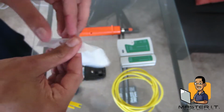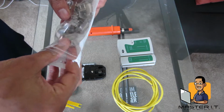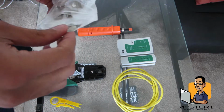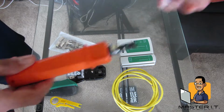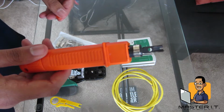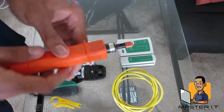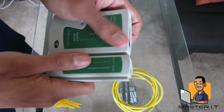Then we got our, if I can open it, there it is. We got our RJ45s. Won't be using this. This is a punch down tool, and this is what we use at the MDF, like we talked about in the lecture. Then this would just be a cable tester.